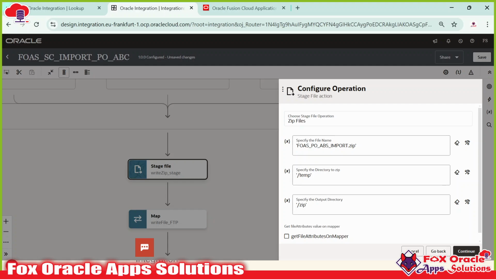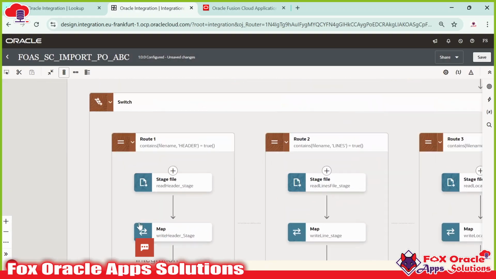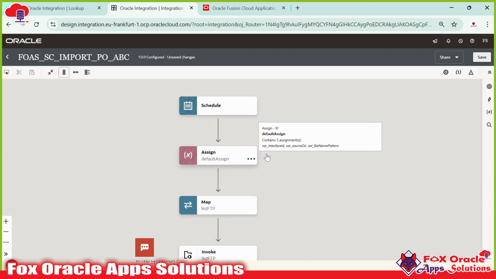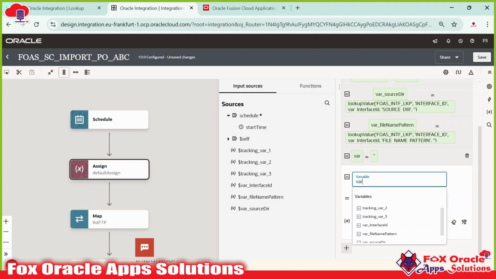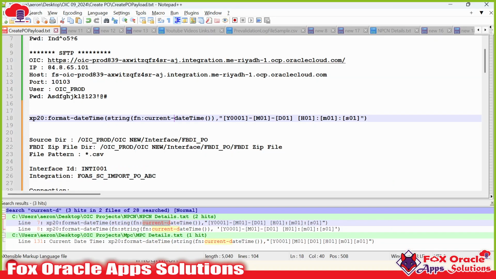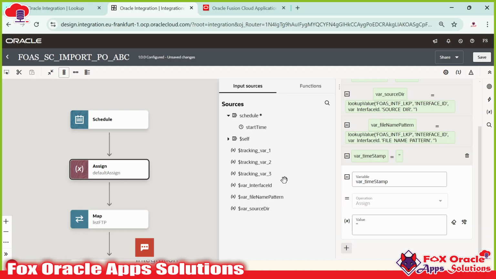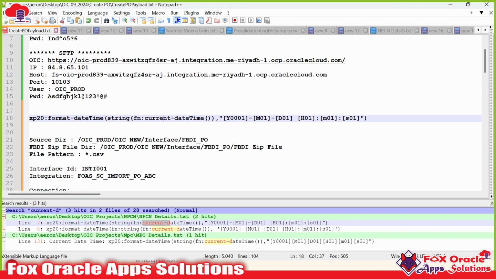For concatenating the timestamp, we have functions, right? So what we can do is create one variable that will store the timestamp as numeric values. So let's go here. I will create this variable, var_timestamp, and we have datetime functions, format datetime functions, so that we can create the file. Let me check the syntax for that. This is the format timestamp. Using this format datetime function, we can create a date value as a timestamp. So I will utilize that one.